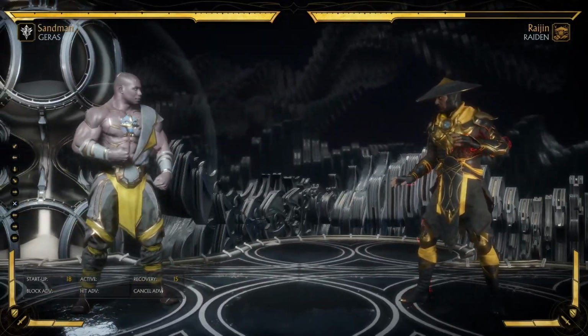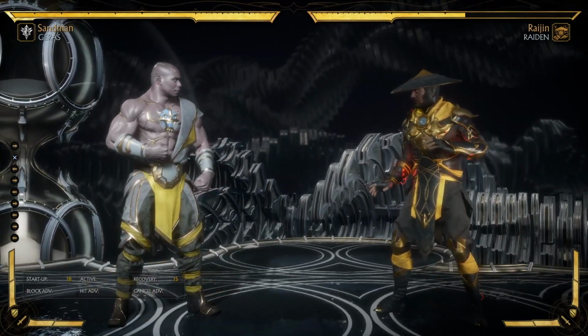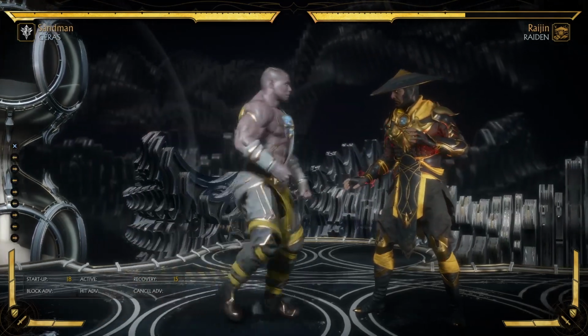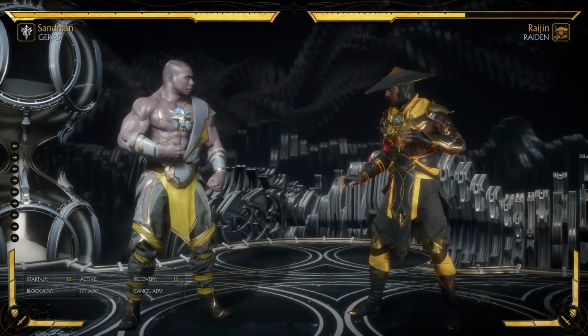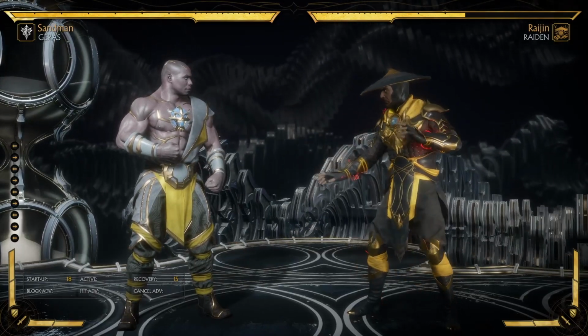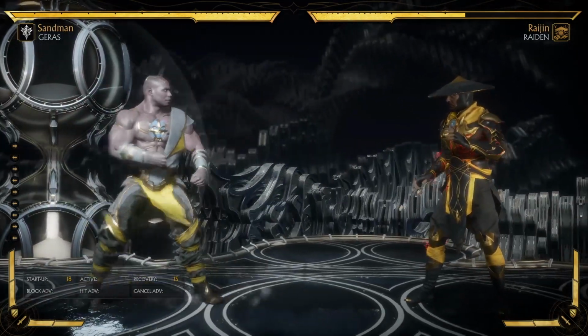Or if you don't actually want to use the teleport, you can blow it up by using a bar of offensive meter, and that will explode the Simulacrum, and if your opponent blocks it, it puts you plus 12 on block. So it's really, really good in terms of keeping your opponent on their toes and putting that pressure on them.